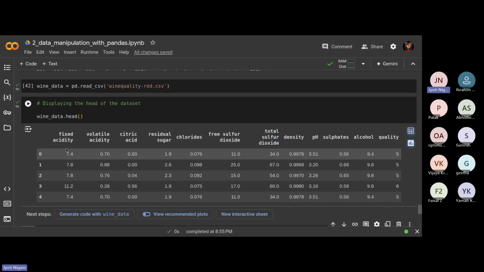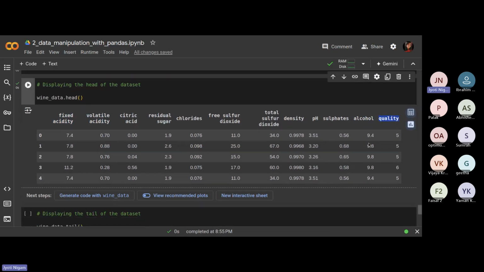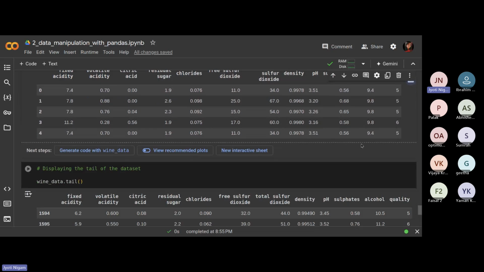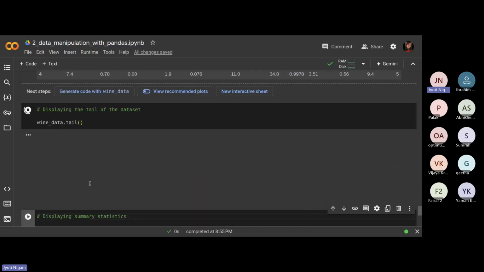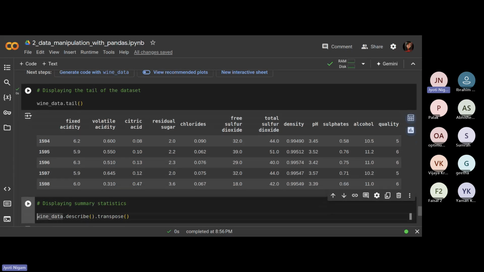If you run this, you see there are certain properties, and then we have the quality of the wine. The higher the number, the better the quality. Likewise, I accessed the first five rows. I can access the last five rows for this data set as well, so I'm using the tail function.